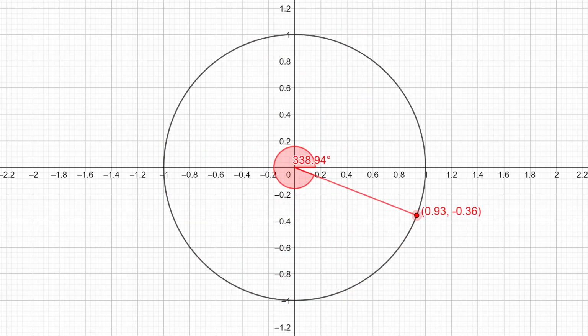As I said earlier, we can go round past 360 degrees. This graphing program won't let me show you that. If I go past here, it'll go back to being a small angle here. But for example, cos of 380 degrees, which would be equivalent to being here at 20 degrees, which is 360 plus another 20, would be 0.94, for example.